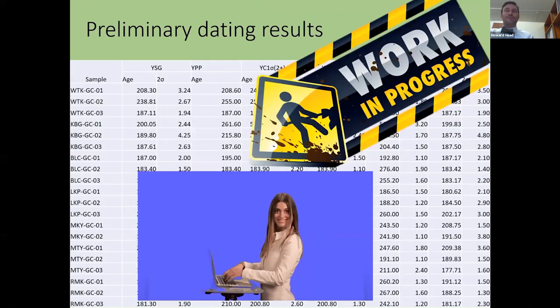So at this point, I will also just note or emphasize that these are preliminary results. So I'm still busy with this. So don't quote me on this yet, but watch the space. Once we finish the work, we will publish the results and make them available. So yeah, just a heads up.